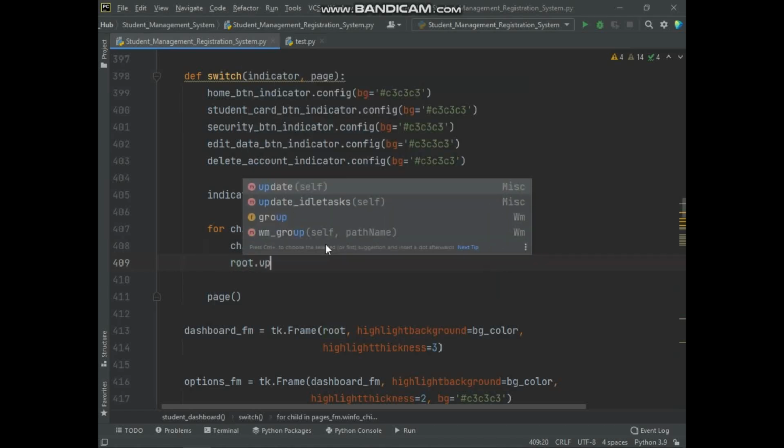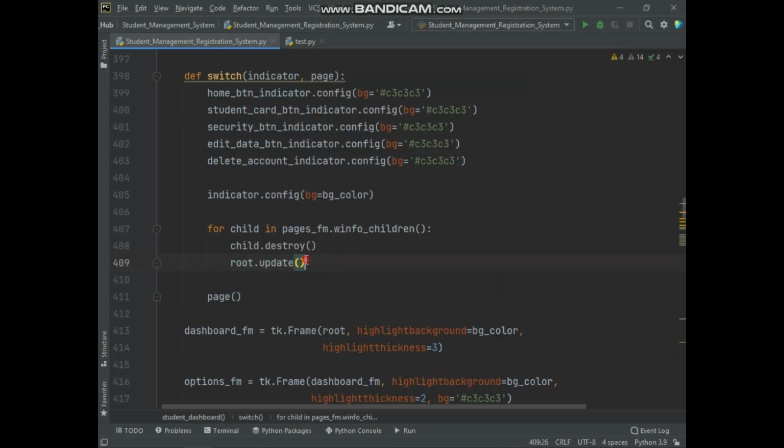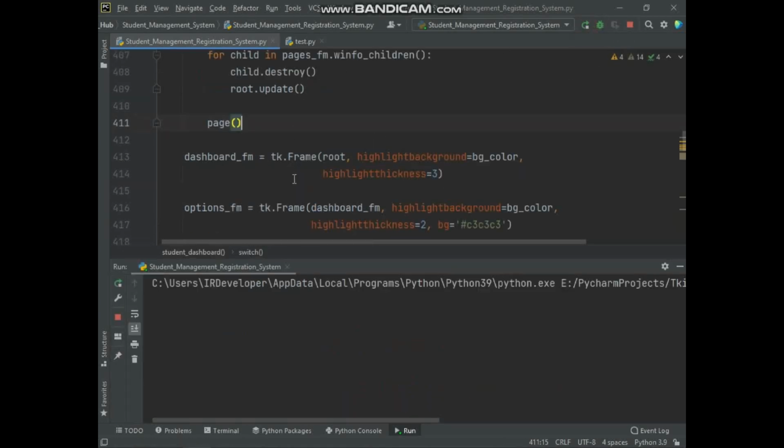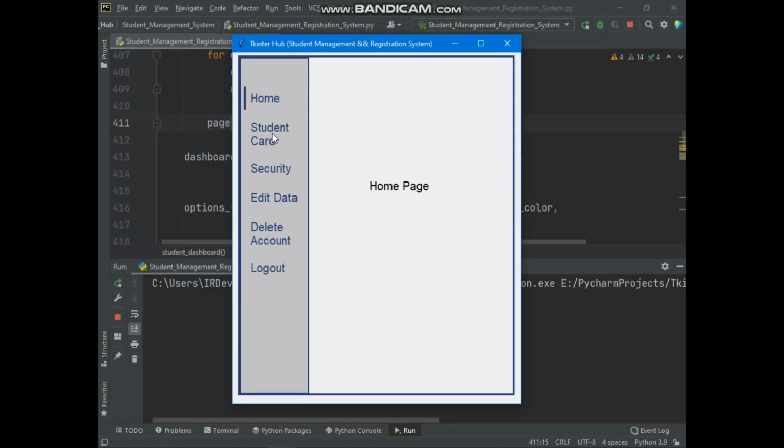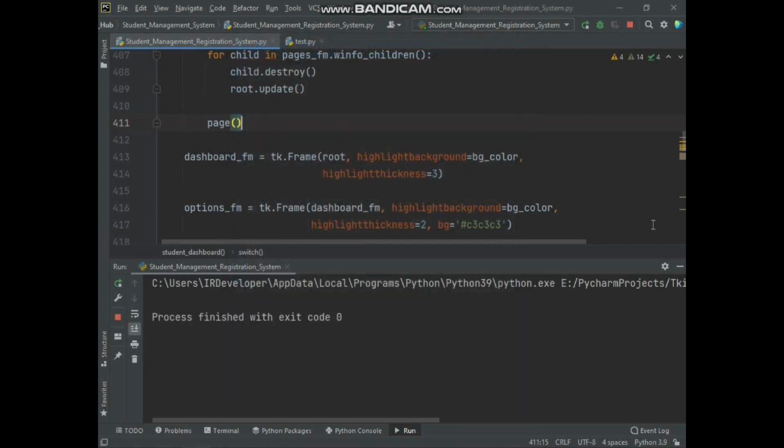Also we will update root window, because sometimes root window may not show changes. So here before the current packed page frame is destroyed, and then the new page frame will switch in. You can see, we can switch page by clicking page option. So let's add other pages, with their pages options.